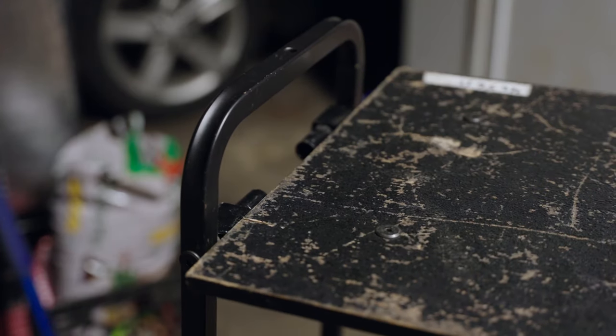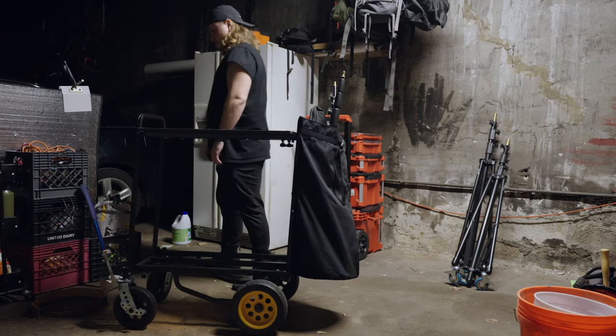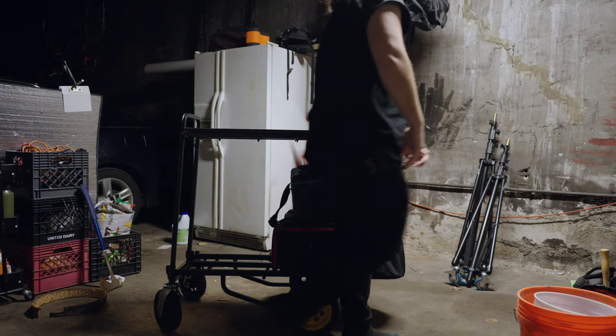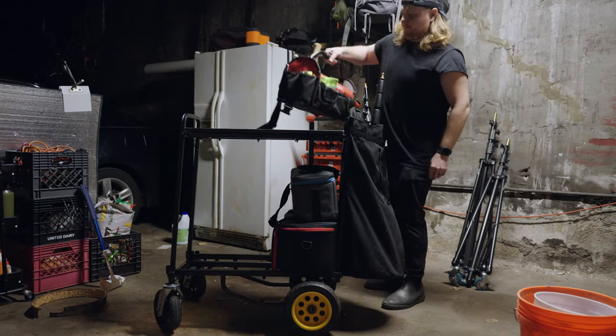The tabletop is an amazing thing that you can set on top of your cart very quickly. This one from Rock'n'Roller is just a cheap piece of plywood with metal rails on the bottom for support. What that allows is, if you just need a setup area, you can set up your camera or stack cases on top of it while you're moving stuff.